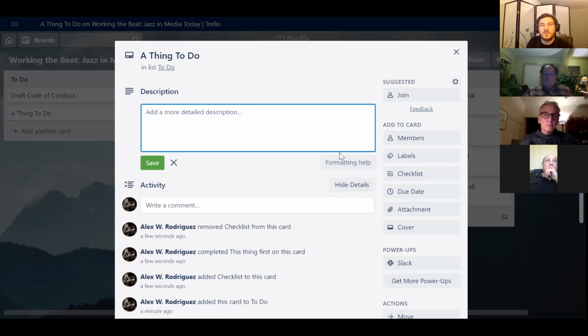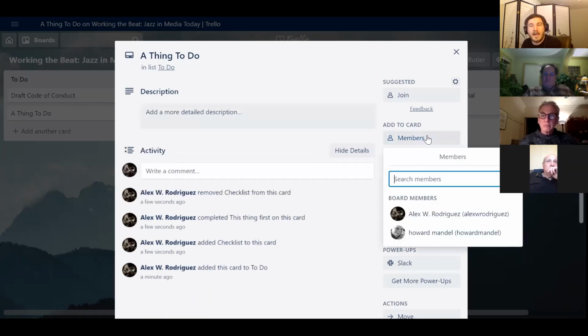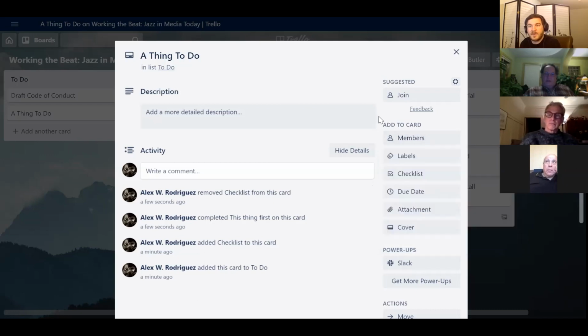The other thing is that people can join the board, and you can add people so that they can get notifications if they want to set it up, so they get pinged when the card moves, or if there's something that's needed from them. So it's a way of pointing to tasks or projects that are happening, helping organize and helping people know what's going on without there having to be one person who knows everything.